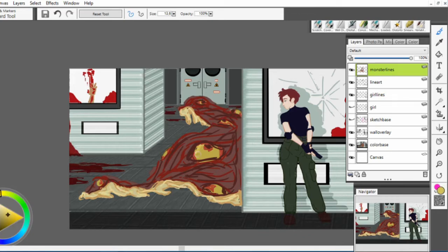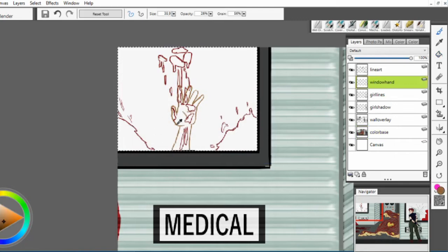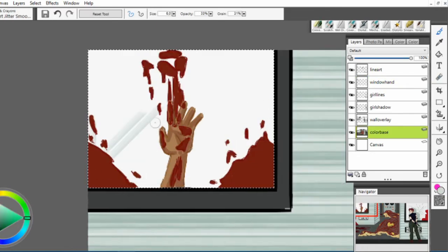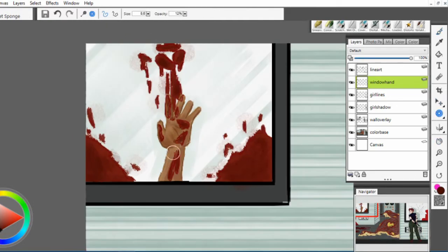Now I decide to work on some of the details of the hand and dripping blood. I want something that is stark and spooky, but I also want the window to actually look like glass, so I don't want this blank white wall. So I delete all the details, start working in on a new layer, the hand and the blood, and then underneath I decide to just make some 45-degree angle streaks with a kind of darkish blue color and soften it up with a little white on top, and it seemed to work at a distance, so I was happy with it.